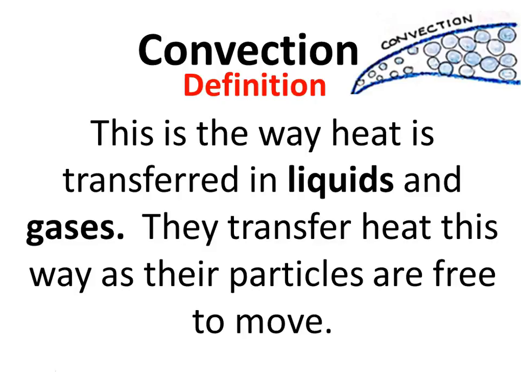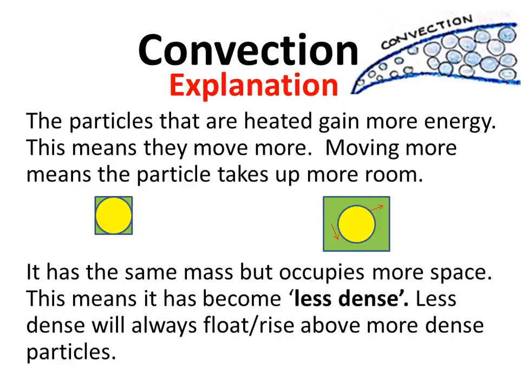Definition: it's the way that heat is transferred in liquids and gases. They transfer heat this way as their particles are free to move. The explanation here is that particles that are heated gain more energy. So that means they move around more. By moving around more, that particle occupies a greater volume of space, okay? It always has the same mass, because of conservation of mass, but because it occupies more space, it becomes, this term here, less dense.